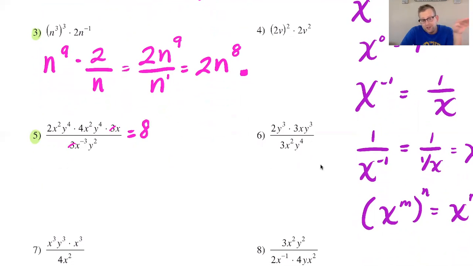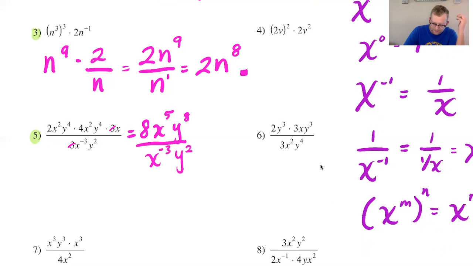Okay. Now all the terms on the top are being multiplied to each other, so my x's, I'm going to combine those, and I would get x squared times x squared times x, which would be x to the 5th. And then I have y to the 4th times y to the 4th, which would get me y to the 8th power, all over x to the -3, y squared. All right. So I still have the 8. That's not going anywhere, although you could write it as 2 cubed if you would like, be my guest, but I will refrain.